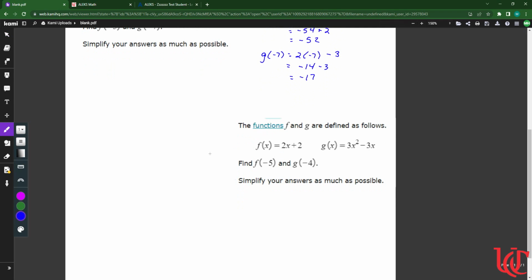So this, I'm looking for f of -5. Replace all the x's with a -5. So 2 times -5 plus 2 is -10 plus 2 is -8, because they're opposite signs, I have to subtract them. g of -4 is 3 times -4 squared minus 3 times -4.